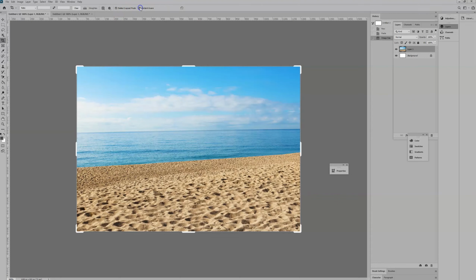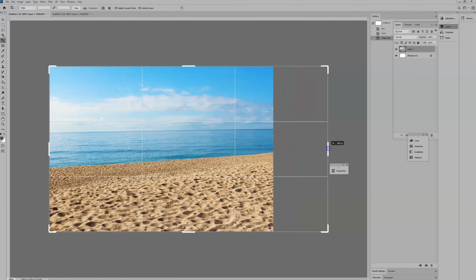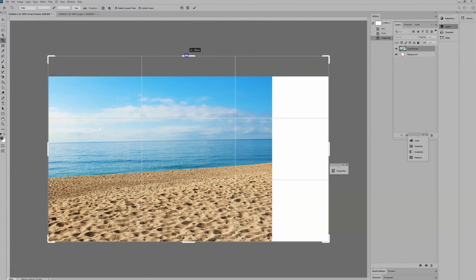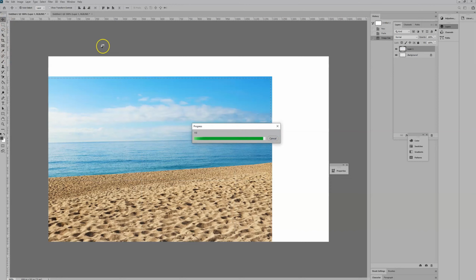If you ensure that that checkbox is ticked, then from there we can extend the background out. If you just grab the anchor point and then extend as big or as high as you'd like it to be. So we've made it a little bit taller and a little bit wider. Once we're happy with that selection, we're just going to select enter.